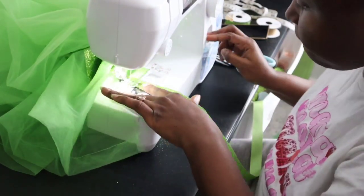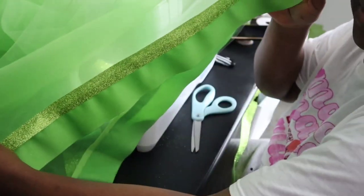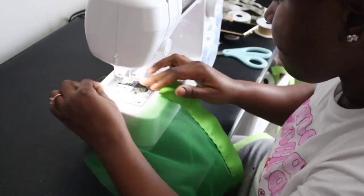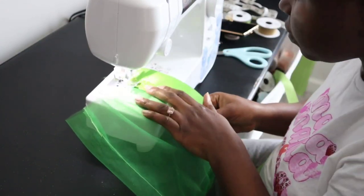So you guys just stay tuned and make sure that when you're done sewing, you always lock it up. You see how pretty that is? So now I'm gonna get on to the next one. Not done yet. I wish I was. But I'm getting close to it, and I will be done very soon.